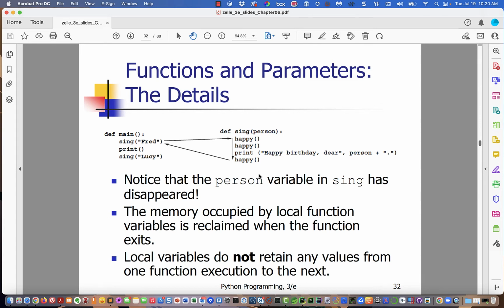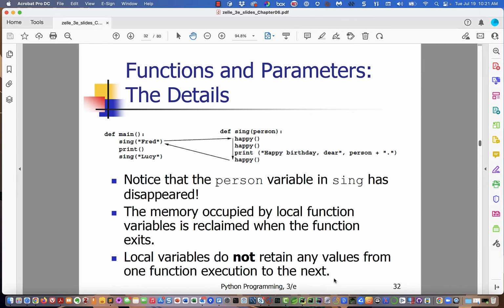One of the interesting things about these called functions is that they release all their data storage when they're done. They don't remember values from execution to execution. The memory occupied by local function variables is reclaimed when the function exits. Local variables do not retain any values from one function execution to the next.